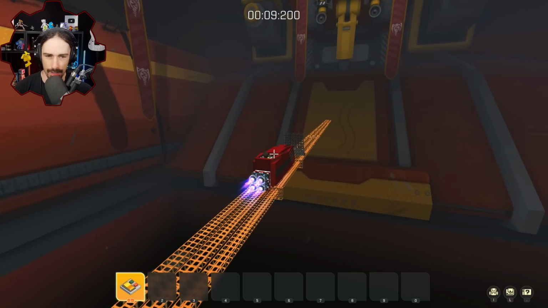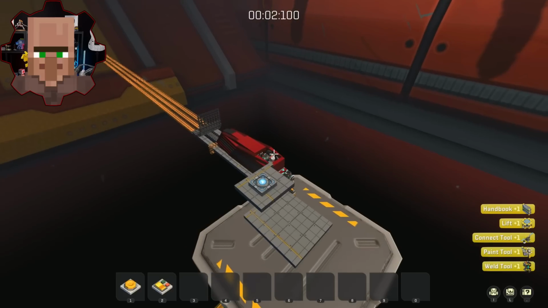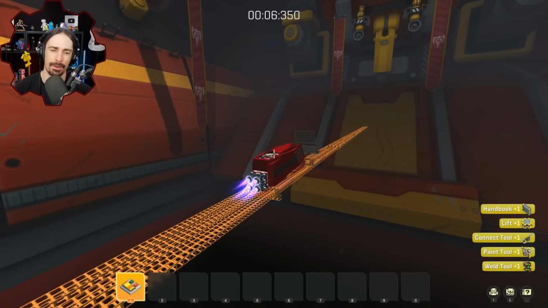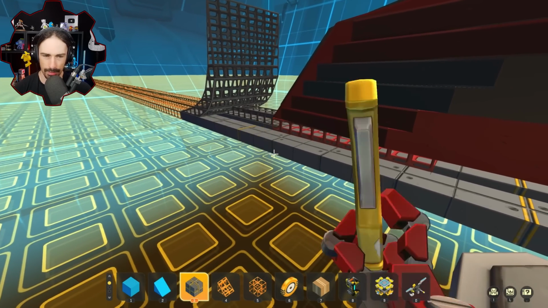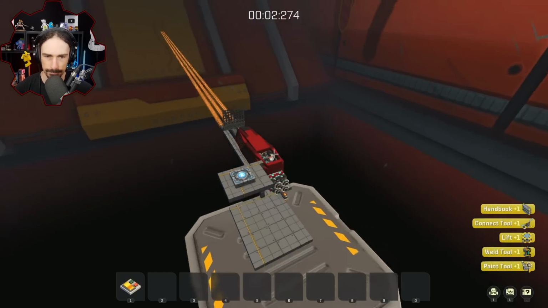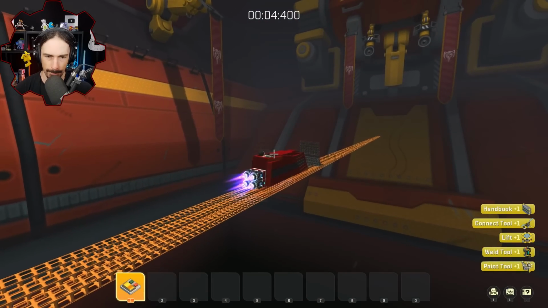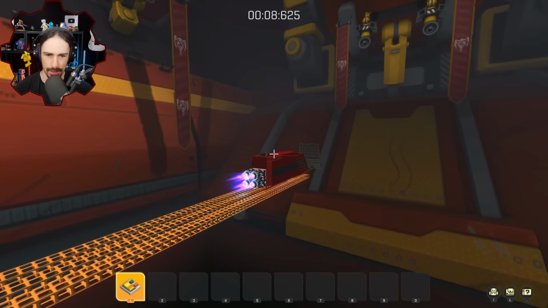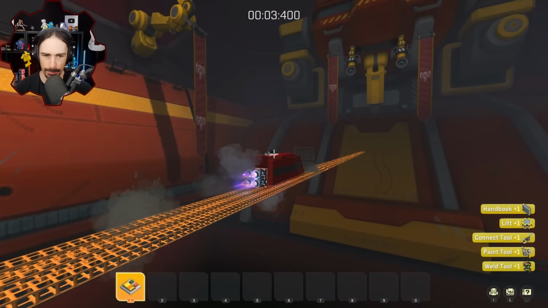Well, now I'm actually stuck on the low friction. Oh, there we go. No. I feel like these are bad. Just get rid of these. All right, now let's see. I feel like they were good. I feel like they stopped me from wobbling a little bit.